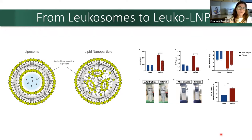And when we filter, what happens is that we remove all the precipitation. We lose a lot of material, especially in this case sRNA. So a lot of the encapsulation efficiency is lost in this particular case. And it's possible to see exactly here, because the solution is completely not transparent. So what is happening is that throughout the microfluidic system, the proteins clump and they precipitate within the solution. So it was not suitable at the beginning, especially with this naive approach of saying, okay, it's always worked over there, it's going to work also with LNPs. And it didn't work.